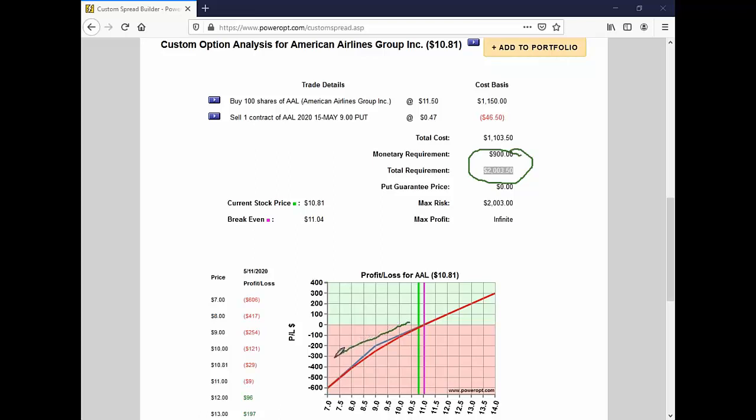So if I'm wrong and this does start a faster fall, the airlines start to get hurt worse with more bad news and no more help from the government. That's this specific example, Pete, not just an overall view. But if that happens, I'm now losing on the naked put and on the stock. And yeah, sure, I can get shares at a lower price if I'm assigned, but now I'm losing much more on my original shares that aren't getting hedged anymore. And I've got another X amount of block of shares at another loss as well. So I'm increasing my risk here in that case.